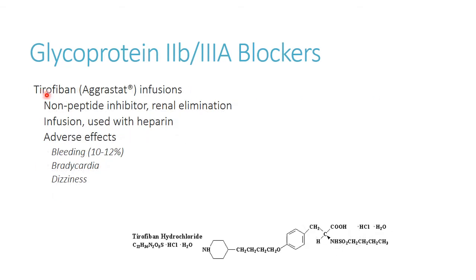And then the last one in this category is tirofiban or Aggrastat. Again, non-peptide, low risk for the anaphylaxis we see with this one. Sometimes a lot of these decisions will be made based on organ function as well. So this one tends to be renally eliminated. If you had a patient with poor kidneys, this might not be the best option for them. You might want to switch over to something like Integrilin instead, because if you hold on to more of this drug, you run the risk of more toxicity, more bleeding in this case, right? That being the primary thing we're really worried about in those cases.